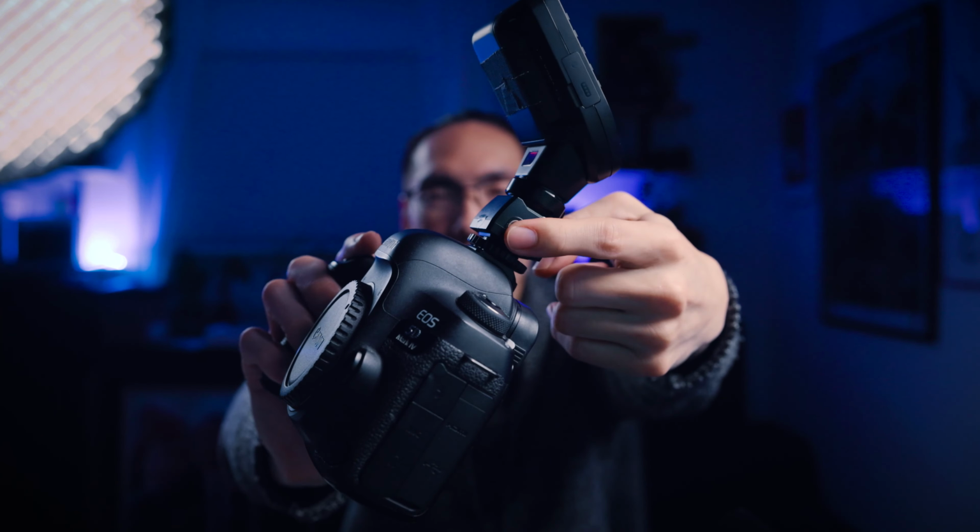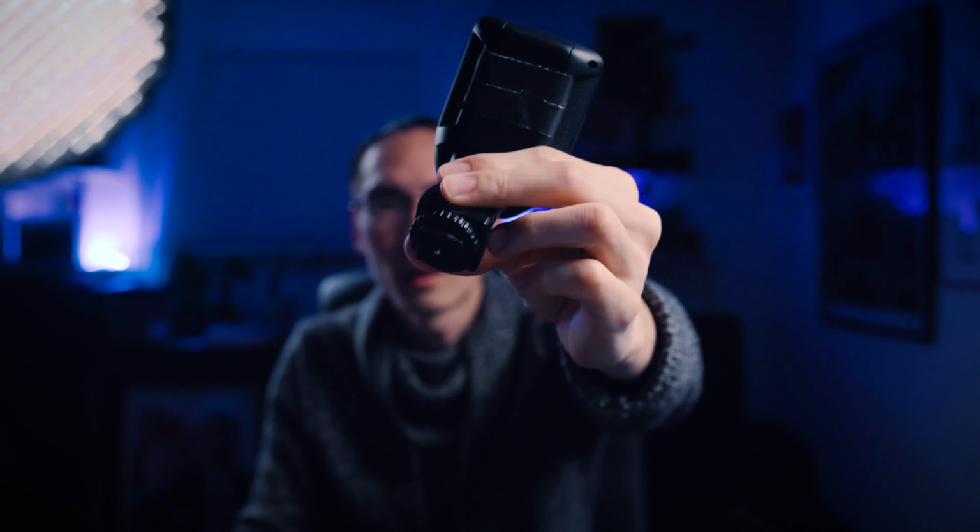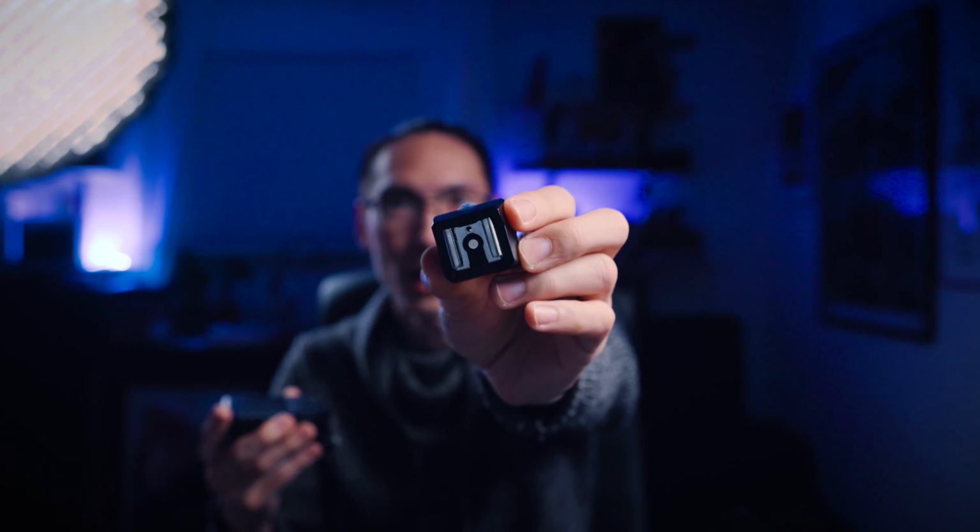And you've probably noticed also that there's an adapter right here, this piece. This is a single pin hot shoe adapter. The reason why I have that is because here's the single pin that you can see. It is a known issue that this transmitter actually caused white balance issues with Canon cameras. Every time I would take a picture using this transmitter, the images would look super warm, a lot warmer than they needed to be, and it was a headache adjusting that in post. So this is a workaround where this single pin hot shoe adapter doesn't really communicate much with the camera. It doesn't say what kind of flash it is or anything like that. It doesn't mess with the white balance, and that resolved that.